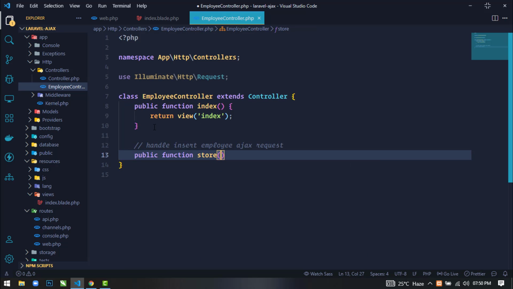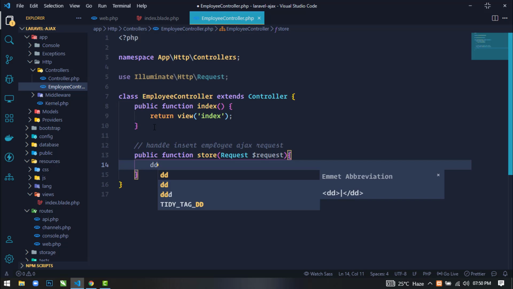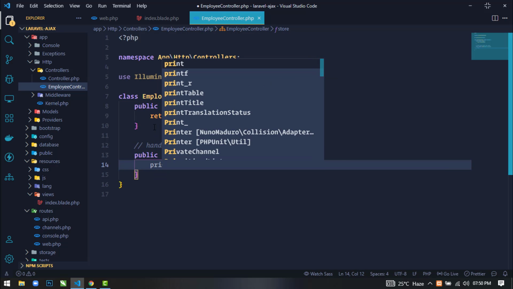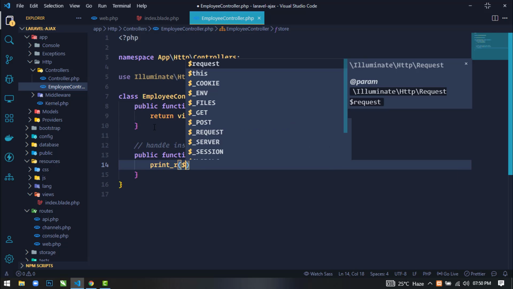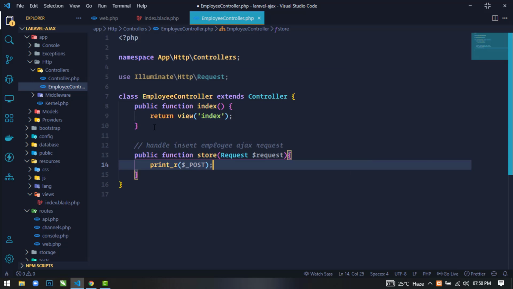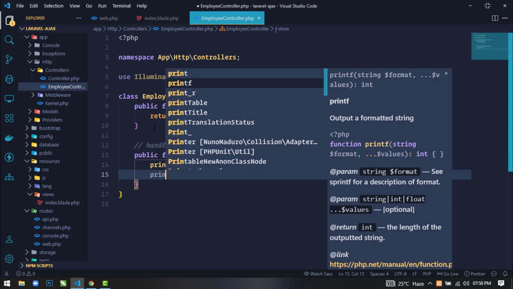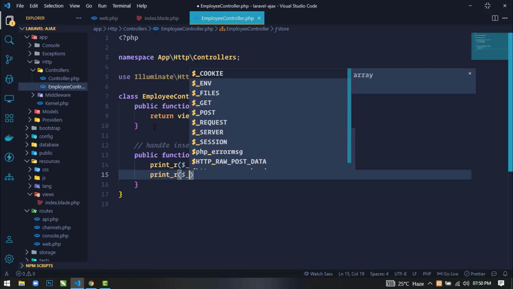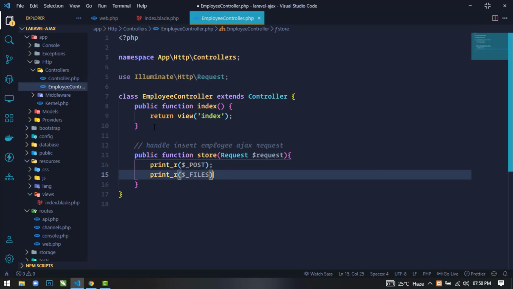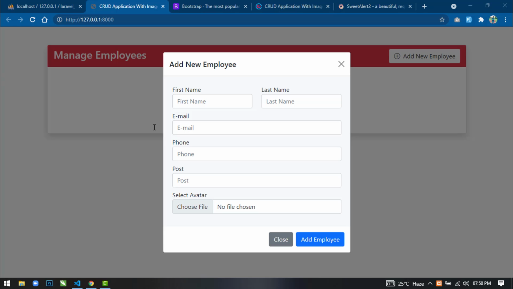Here I will use the request object, and here I will use print_r of the post, and print_r of the files, because I am also sending files using the form. Let me just open the console.